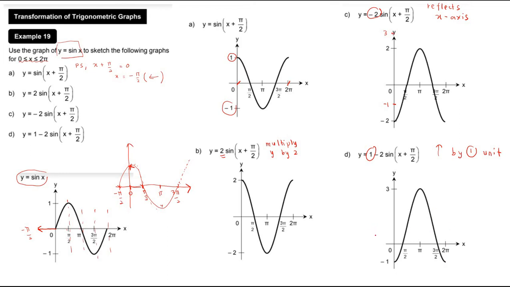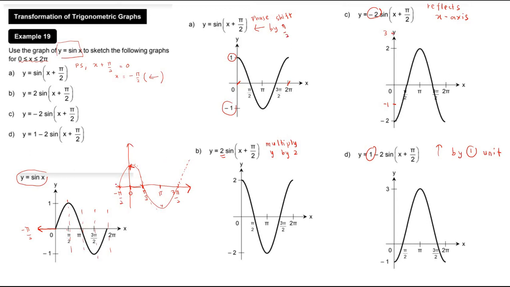Okay, this is when we sketch the graph by using transformation technique. So, again, we start from y equals sin x. We do it step by step. And then for x plus pi over 2, ini ada phase shift. Macam mana nak dapat phase shift? Take the value inside bracket. X plus pi over 2 equals 0. X equal negative pi over 2. Maksudnya move to the left. Okay, move to the left by pi over 2.